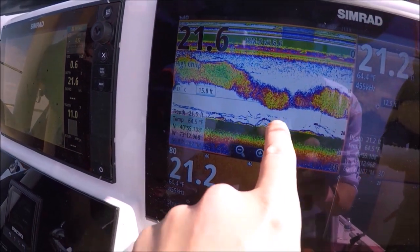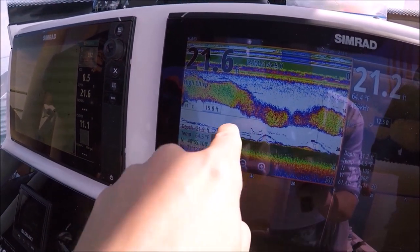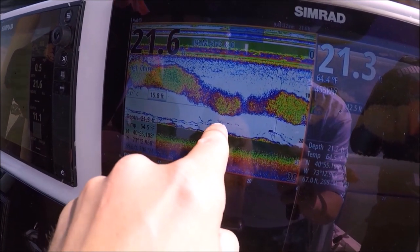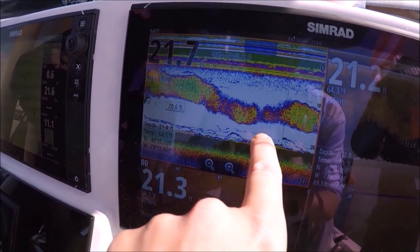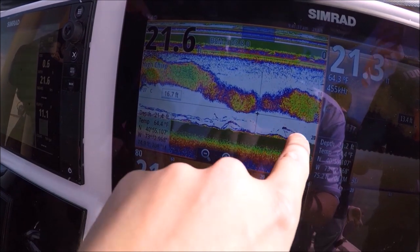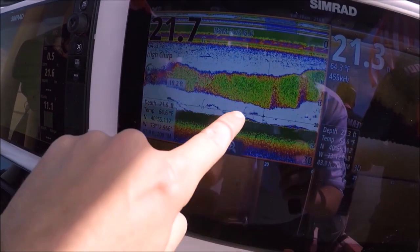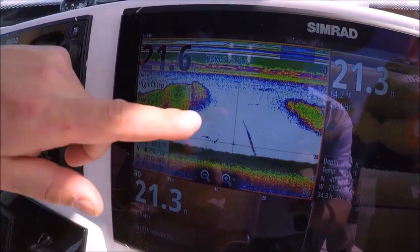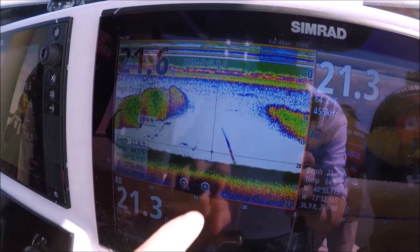Here's where the fluke was. And these two thin lines, that's his jig. This is the fish coming up to look at the bait. That's the fish coming up to look at the bait. One of these, he bit it. I'm going to say it's that one because that's later. He fought the fish up. See, he fought the fish up. That's where the fish came off. Oh, wow. He shot straight to the bottom like an arrow.